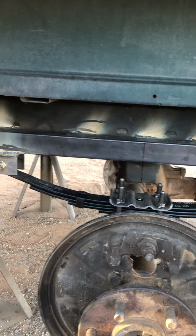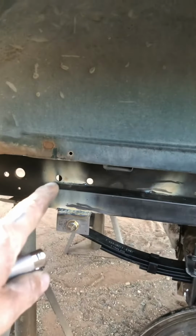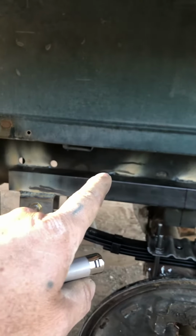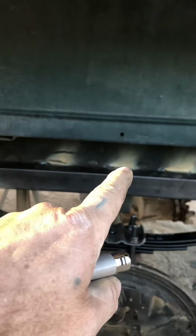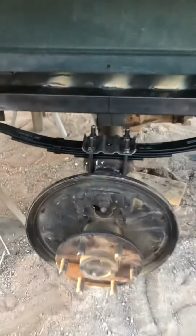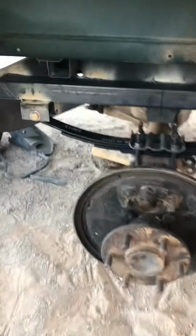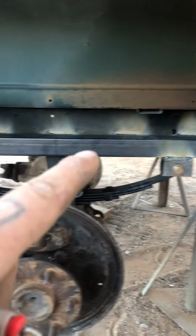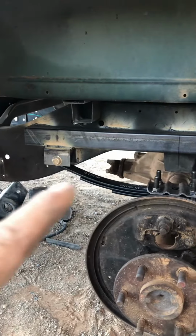But that's more than sturdy, and I just stitch welded across the top, 2.5 inches, 2.5 inches, 2.5 inches, all the way down, and then on the underside as well. And yeah, I'll get that jack in there tomorrow, and then over here, I did the same thing to this one, and we just carried that straight all the way and did the same weld out here.